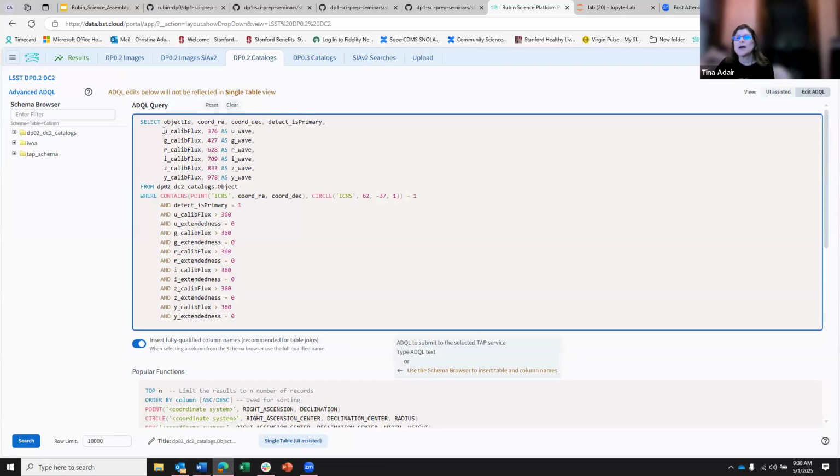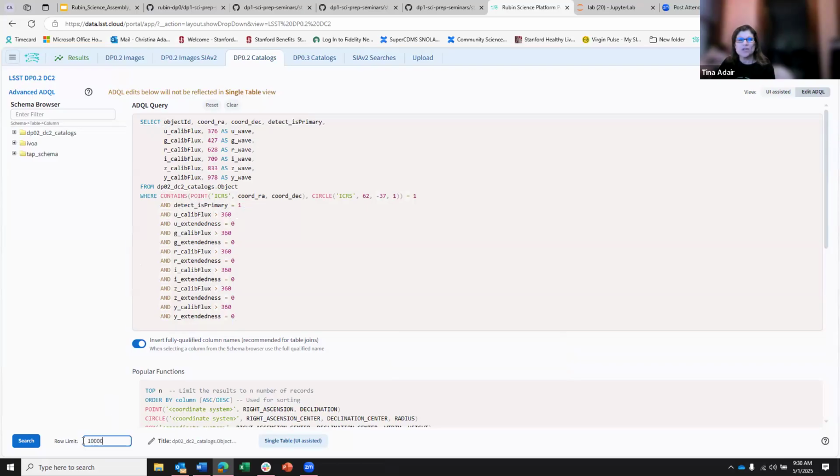So once again, I'm getting the calibrated flux for each of the filters, which Yumi had said that PSF flux is probably more appropriate. In here, I'm doing detect as primary, so it's a single source. Our fluxes are for a kind of bright object. Extendedness is 0 because we would like stellar objects and not galaxies or quasars.